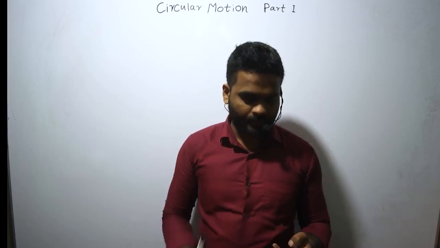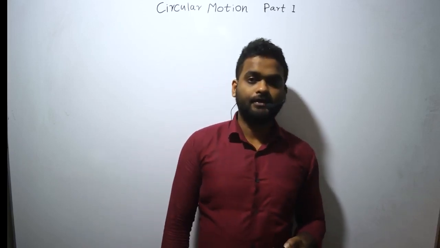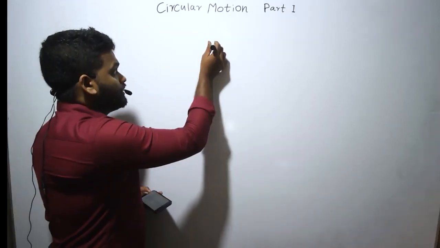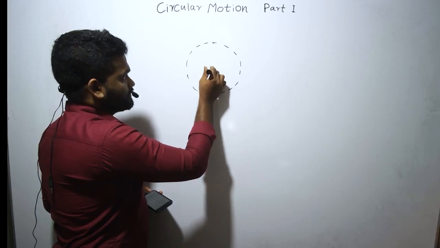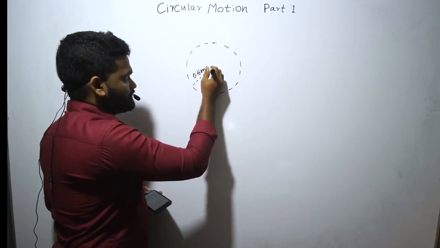Correct? Right. Fourth question. Tangential velocity V of a particle moving in a circular path of radius 50 centimeters. So they say the radius is 50 centimeters, meaning 0.5 meters, right?